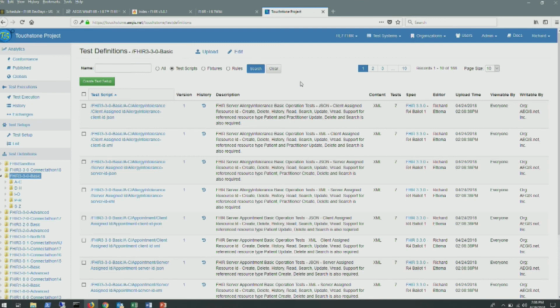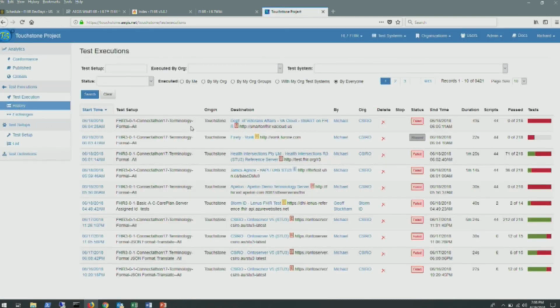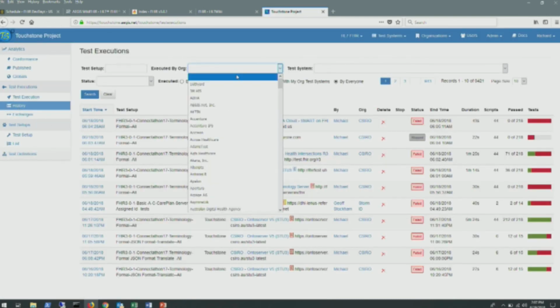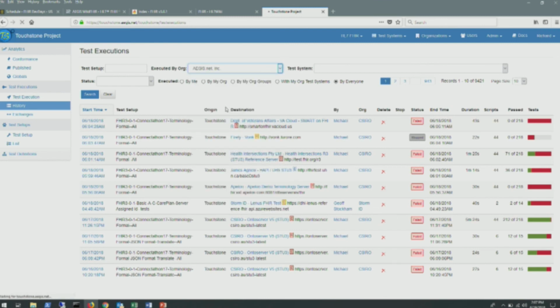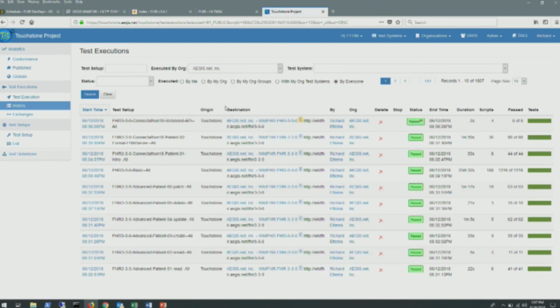But right here, I'm going to the history page. You can see the history. Actually, sorry, no, not history. I'm going to the test definition page. If I went to history, there we go. So I can see history here. And of course, you're seeing everybody else's history that I don't want you to see. So we'll just go to Aegis. There we go. So I have very good history here. I like my history. But the idea is that you won't have that drop down that gives you everybody in it. You only have your organization.